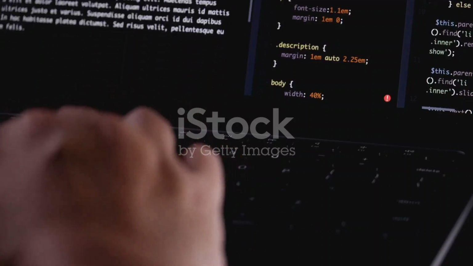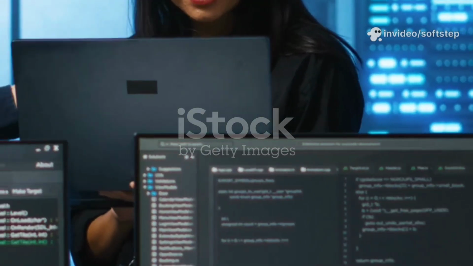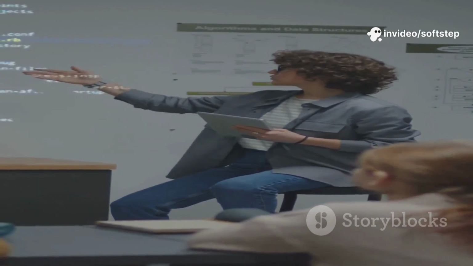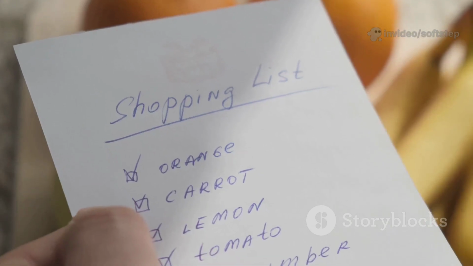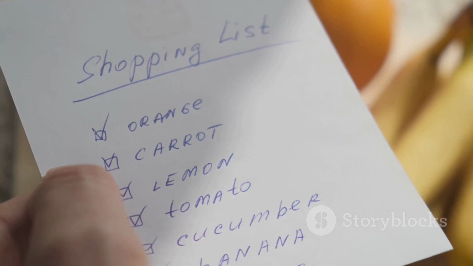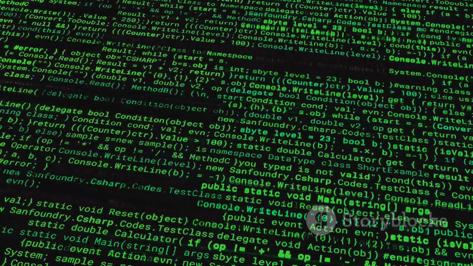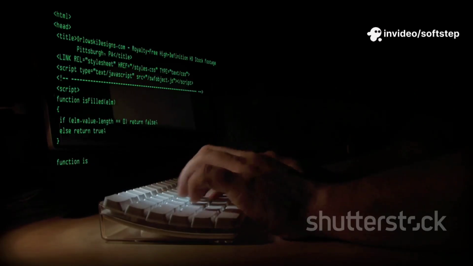Let's create a list in Java. It's easier than you think. List is an interface, like a blueprint. You need a class that implements it, most commonly ArrayList. To declare a list of strings: List<String> myShoppingList. This creates a variable ready to hold a list of strings, but it's still empty. To actually make the list, use myShoppingList = new ArrayList<>(). Now you have an empty, resizable list ready for your items.